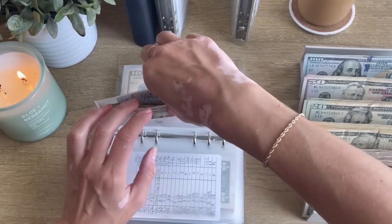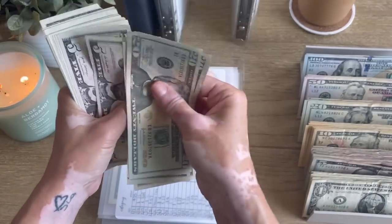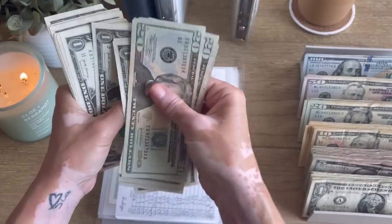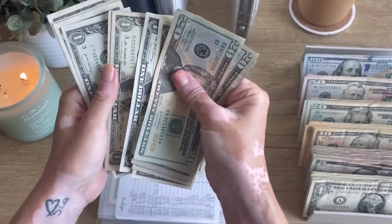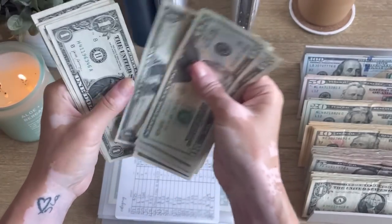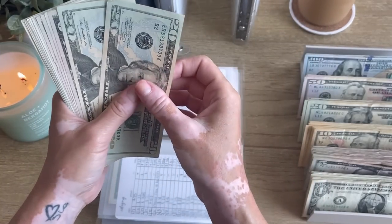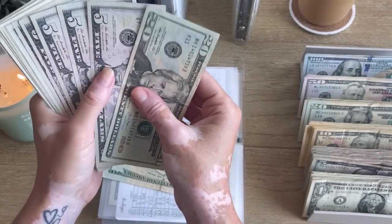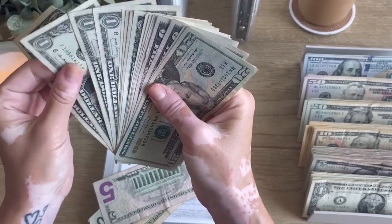Pretty hair for sure can be condensed. So 20, 45, 55, 65, 66, 67, 68, 69, 70, 71, 72, 73, 74, 75, 76, 77, 78. So is that $1 torn? I think so. Oh, we changed that one out.